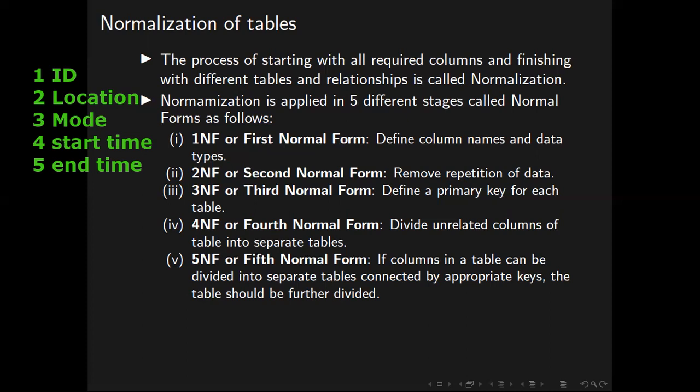There are how many normal forms? 5 normal forms. And the most important is third normal form. That is define primary key. Each table must have a primary key. They may ask you which normal form enforces primary key for each table. Third normal form. Normally, this is the most important rule because even without all the other four being properly enforced, a table can exist. Whereas if we forget about the primary key, the table cannot be used or reused. Then its life is over. Therefore, third normal form is the most important one.